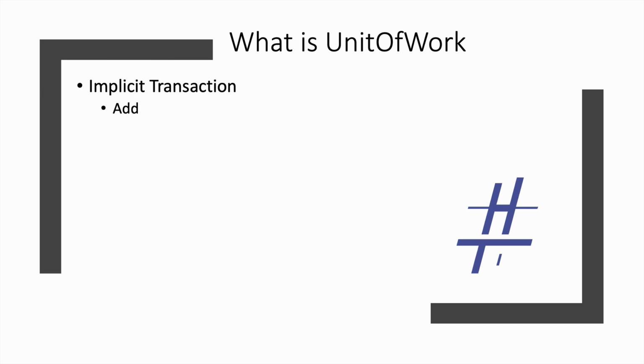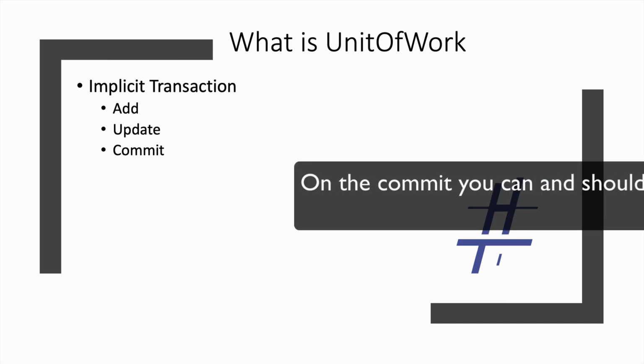So what would be an implicit or a transaction itself with the unit of work pattern? Don't confuse this with the direct database transaction because it's more like a logical transaction thing. So you would add, update, and then commit your changes, and the commit is part of the unit of work. And if anything in the meantime would go wrong or would throw an exception, you could stop the commit and nothing would happen. So nothing would be committed to the database, and you wouldn't even have a round trip.